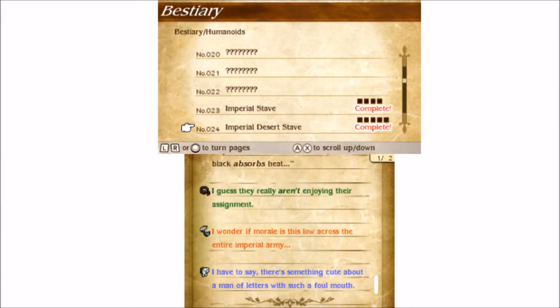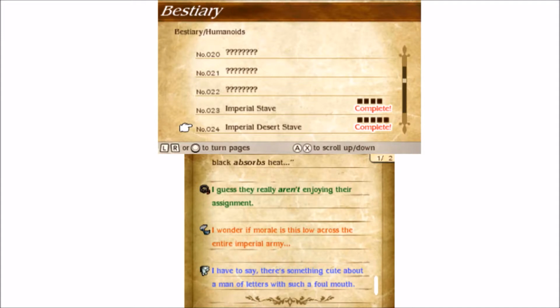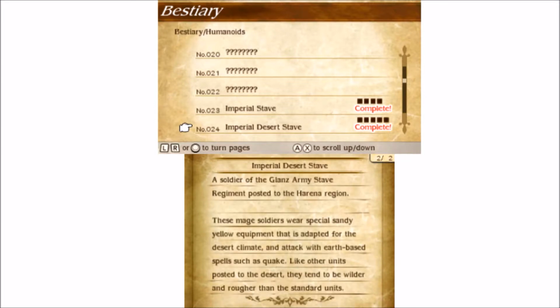Wow, they sound like they're really suffering. Magnolia, I have to say there's something cute about a man of letters with such a foul mouth. Magnolia is weird. But she is from the moon, so I guess that's to be expected. And here's just a summary of all of that.